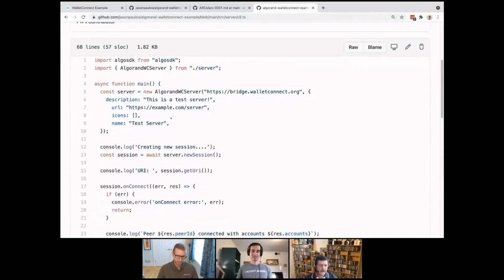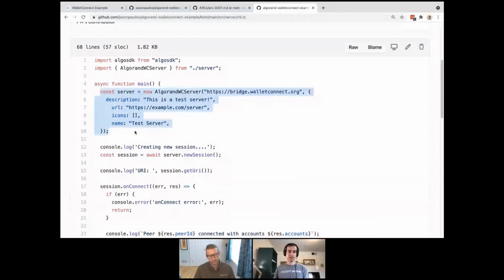Okay, so this is going to have some basic code to actually create and send out transactions to be signed. And so the first thing that happens is we create this Algorand WalletConnect server, which has a WalletConnect bridge server to use, and then some information about the dApp that's actually going to be sending out the transactions.